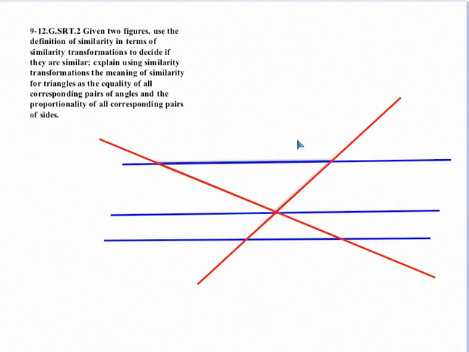If we wanted to be a little bit more exact to have a little bit more proof for the students, we can use the idea of parallel lines. In this case I've drawn three of them and two transversals. Notice that I have a triangle formed here and a triangle formed there. Now this time we can prove the equivalence of the angles. For example, this angle here and this angle here are congruent because they're vertical, and then this angle here will be congruent to this angle here because they're alternate interior angles. And so we've already proven the similarity because we've shown that two pairs of angles are equal and that's all you need to show that two triangles are similar.